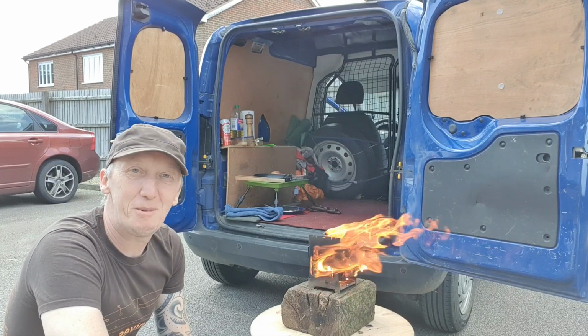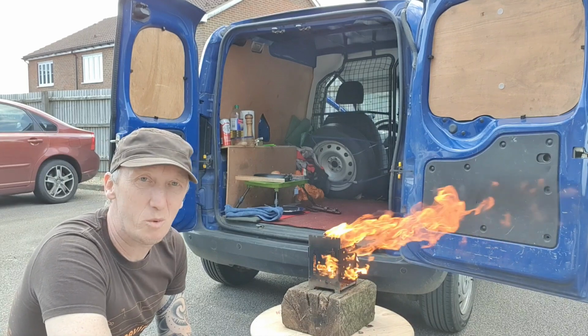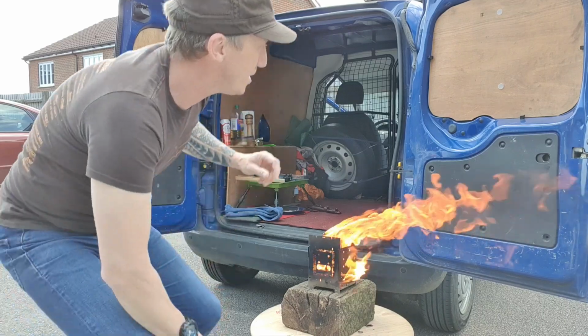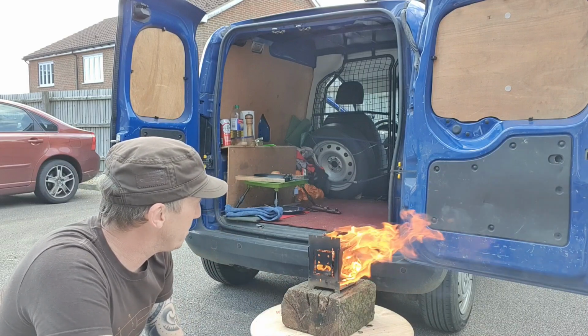But what we're actually going to do is I'm just going to let this burn off. That is really going at the moment. What's quite exciting for me is that I haven't actually been able to do my Firebox Friday in quite a while because I'm not going into the woods at the moment. You know, you're only allowed an hour's exercise. That will die down in a second. So yeah, I haven't actually lit the firebox stove in a while.